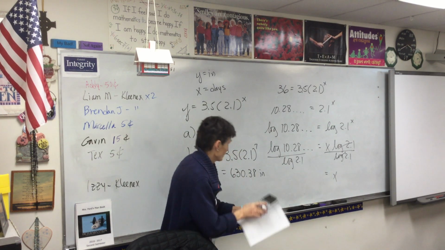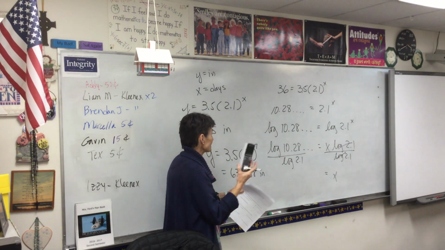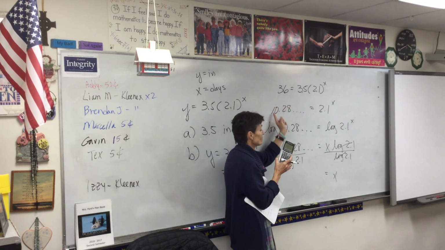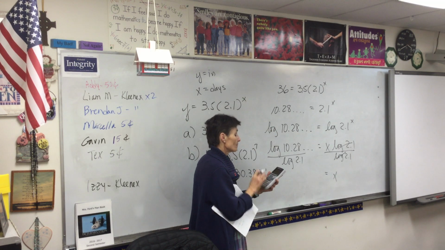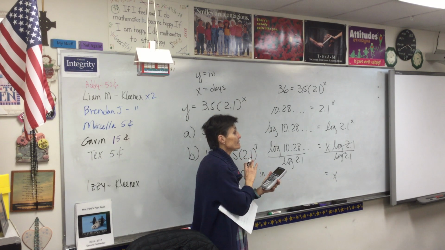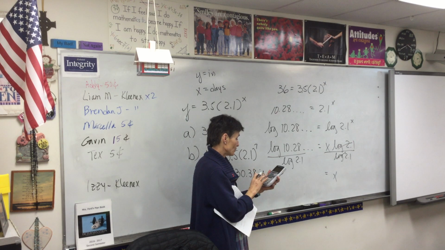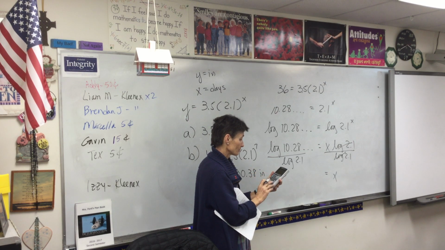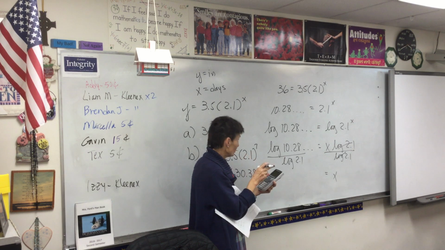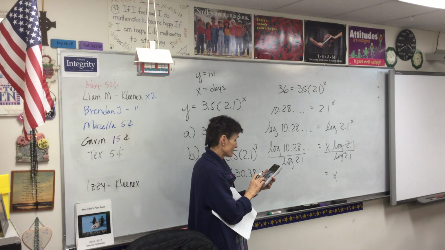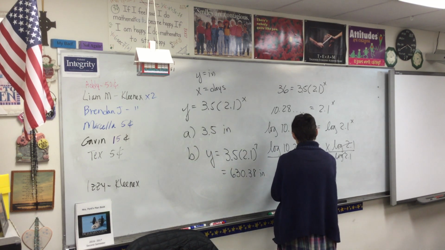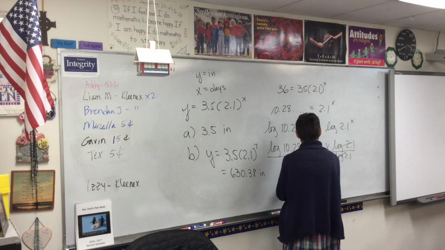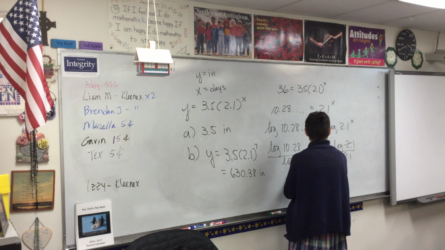So, the last thing I typed in on my calculator was this division here. So this number is still on my calculator. So I'm just going to do 36. I'm either going to do log, type in the whole number again, or I'm going to do log second answer. Either way, you got to close those parentheses. You are right. Divided by log 2.1. And this thing will be 3 feet long in 3.14 days.